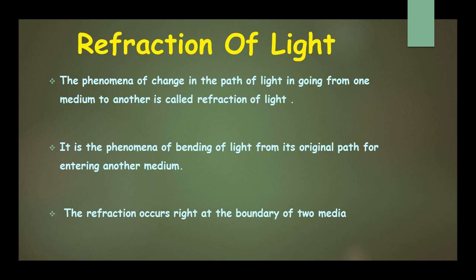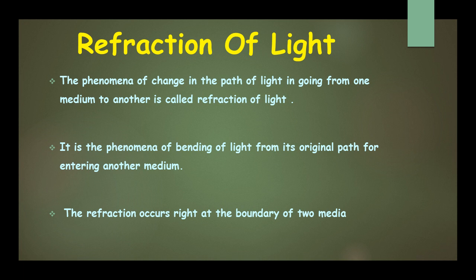Hence, we can define refraction of light. The phenomenon of change in the path of light in going from one transparent medium to another is called refraction of light. It is the phenomenon of bending of light from its original path on entering another medium. The refraction occurs right at the boundaries of two media, where two surfaces are separating. At the boundary line, the refraction takes place.